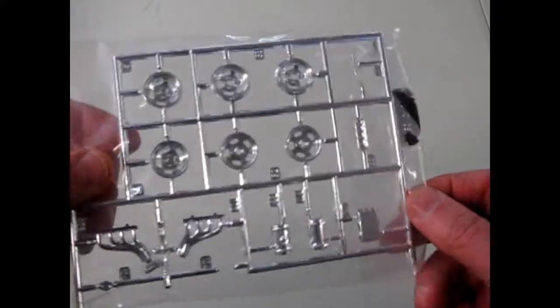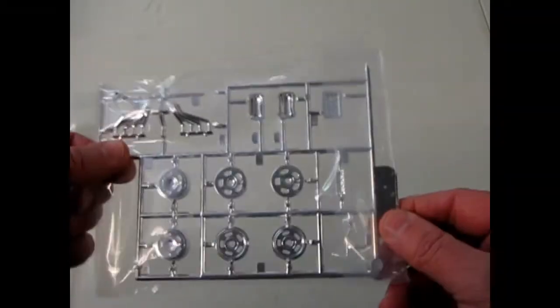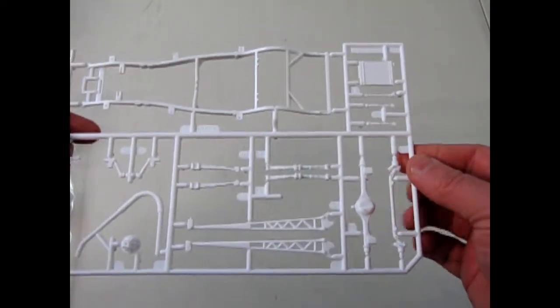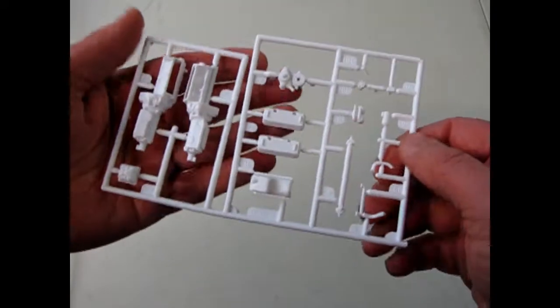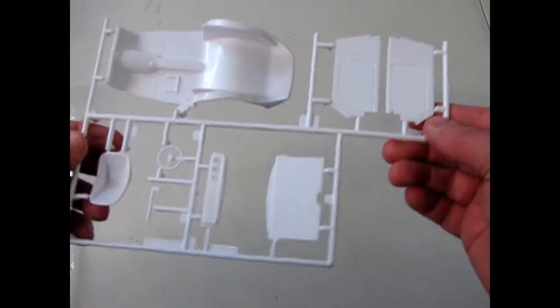And here's our wheels — some wheel fronts and backs. Not a lot of chrome in this kit actually; there are two chrome sprues. There's the frame and those nice ladder rails. Then we've got our great big huge engine to power the car. There's our little red tail lights — the Willys had really tiny tail lights. And there's our interior.